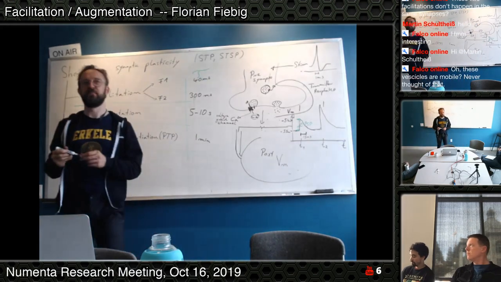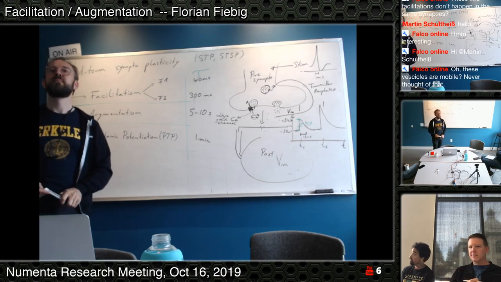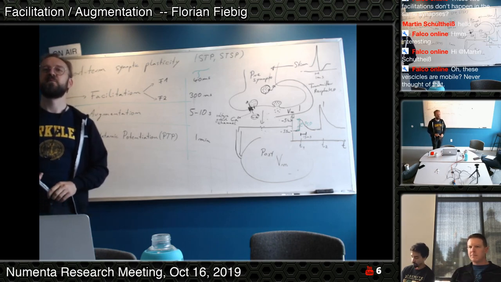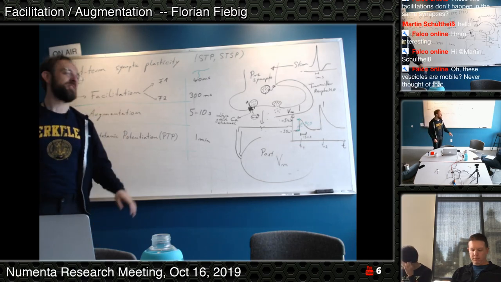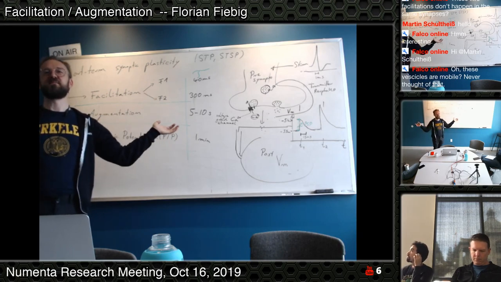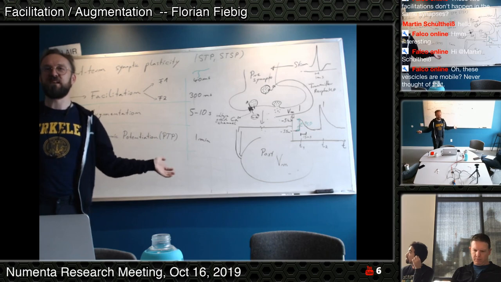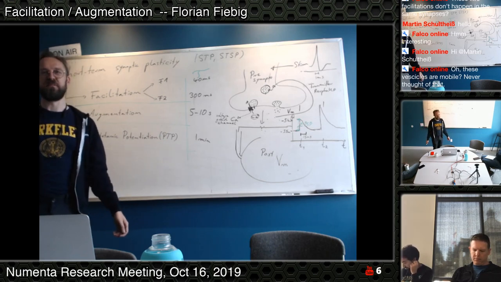So ions don't get released from the presynapse at all? It's just the vesicles? The presynapse releases transmitters. It doesn't release ions of any sort. Well, there's a lot of stuff that happens, but the point of transmission is that it opens these vesicles to the outside by fusing with the cell membrane. That is the mechanism of transmission.